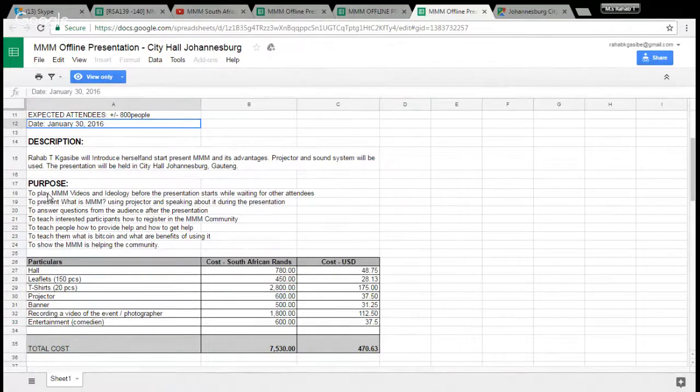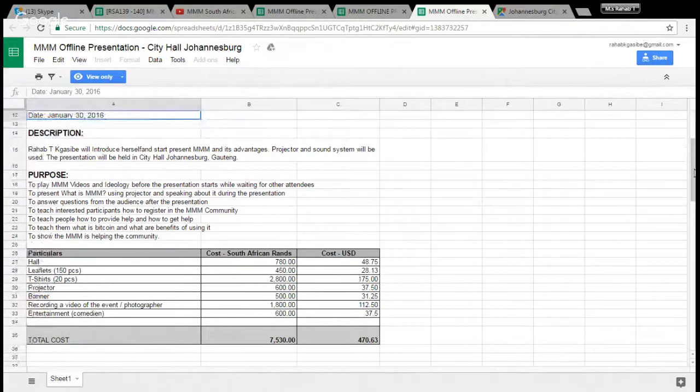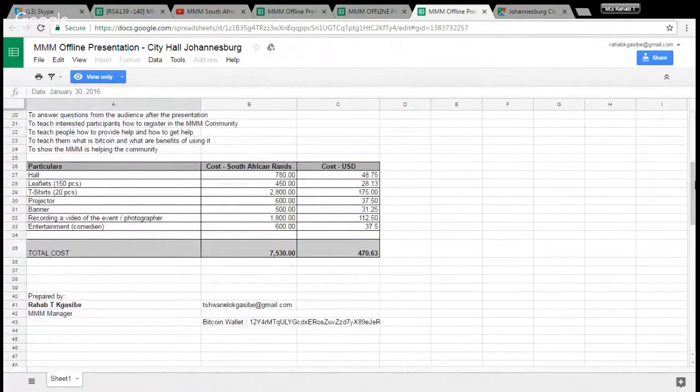You can always play that video. Let's say there are people who are very curious about what's happening in the community. You can give them time to ask questions. Now it's a moment for you to ask questions. Then they will be able to ask questions so that you will be able to answer them. All right. Here it says, this is your budget. It should look something similar to this.